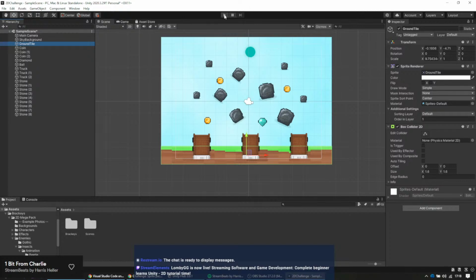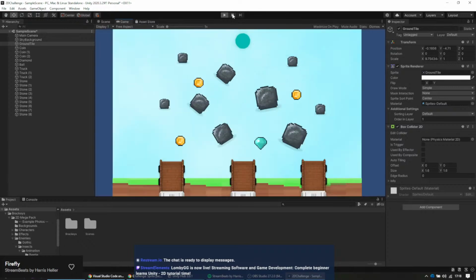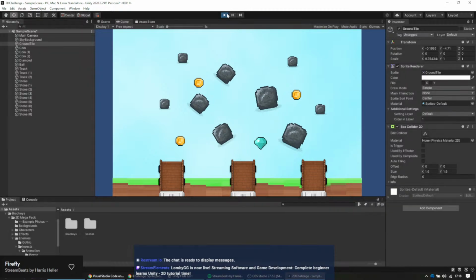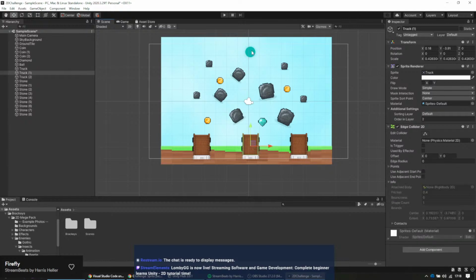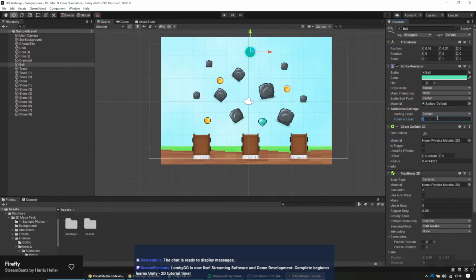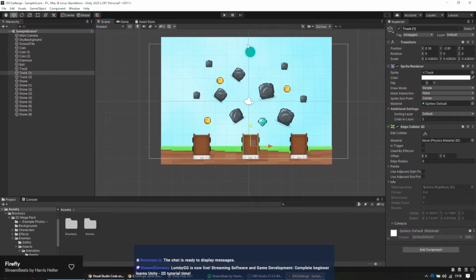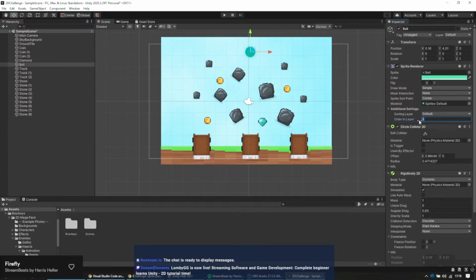Let's have a quick look, see what happens with that. I think there's still more to do, but let's just see. Right. So I think the ball has landed there, but the ball needs to be the highest order in there. So let's put that as 4. I don't know if we used 3 somewhere. I think maybe 2 might have been the highest. Just 3 actually.